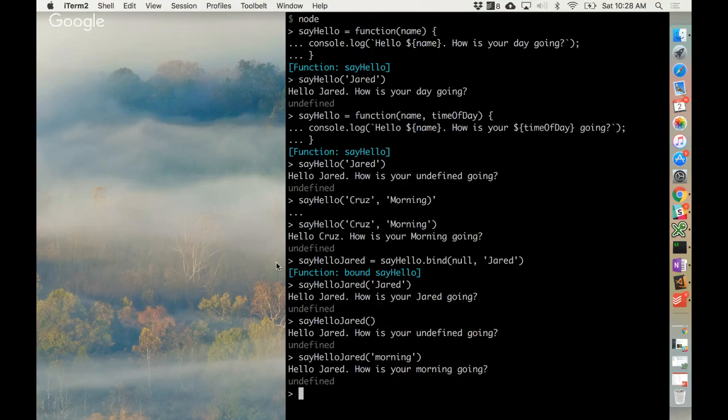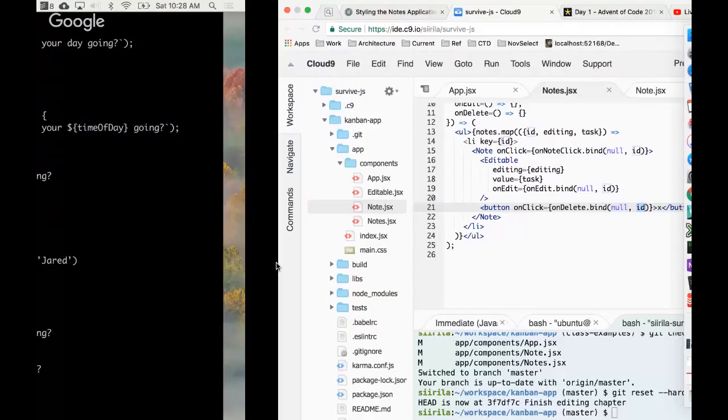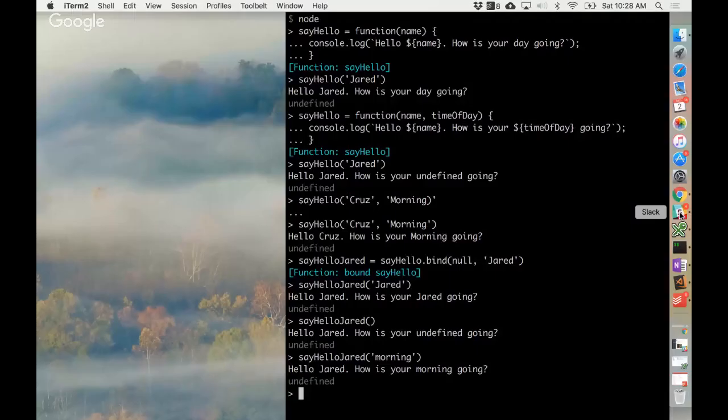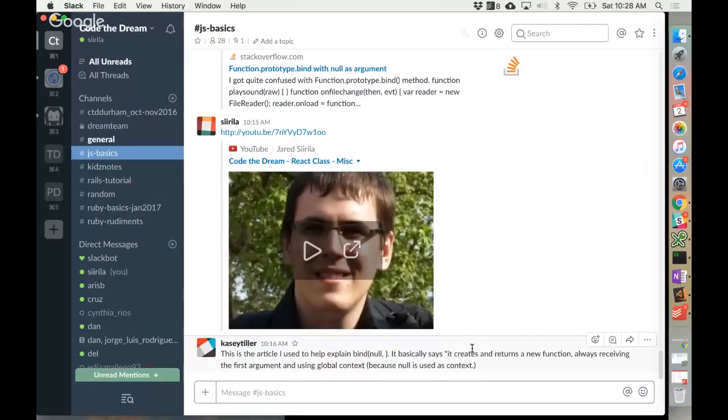So I'm going to go back and try and pull up the wording. Here's the quote that you had: it creates and returns a new function, always receiving the first argument and using the global context.